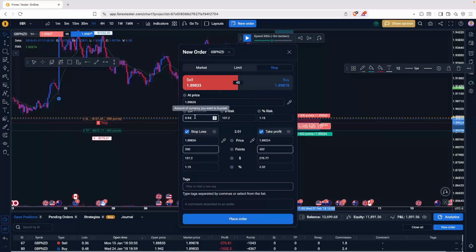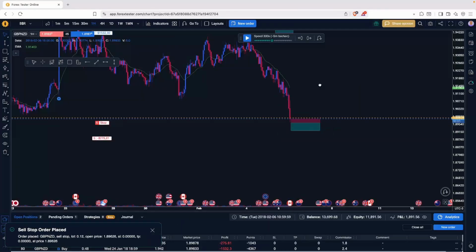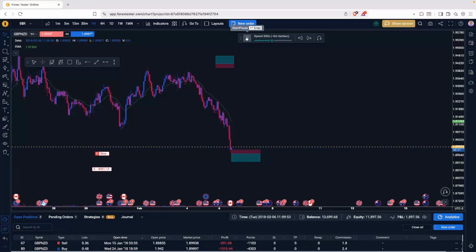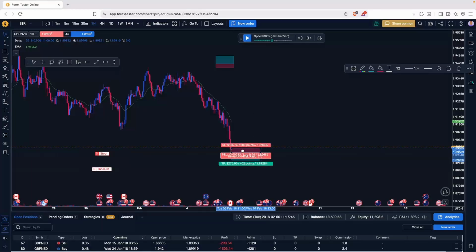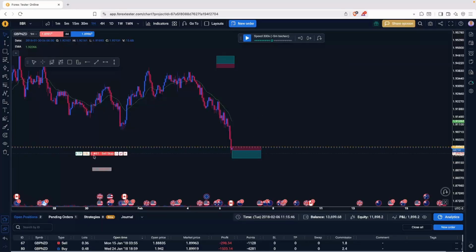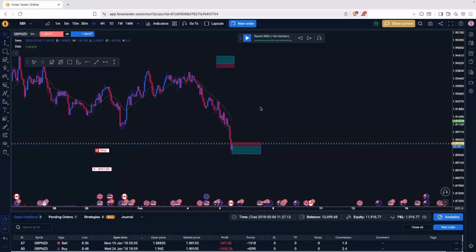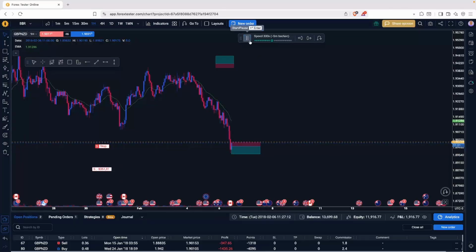Let's see. You remove the stop loss, take profit, and then you place the pending stop order. Then you play this forward. I basically just want a good point to trail this order. But then the moments where your losses actually shrink is when you're trailing. When you're trailing your order, your loss is technically shrinking just by a bit.